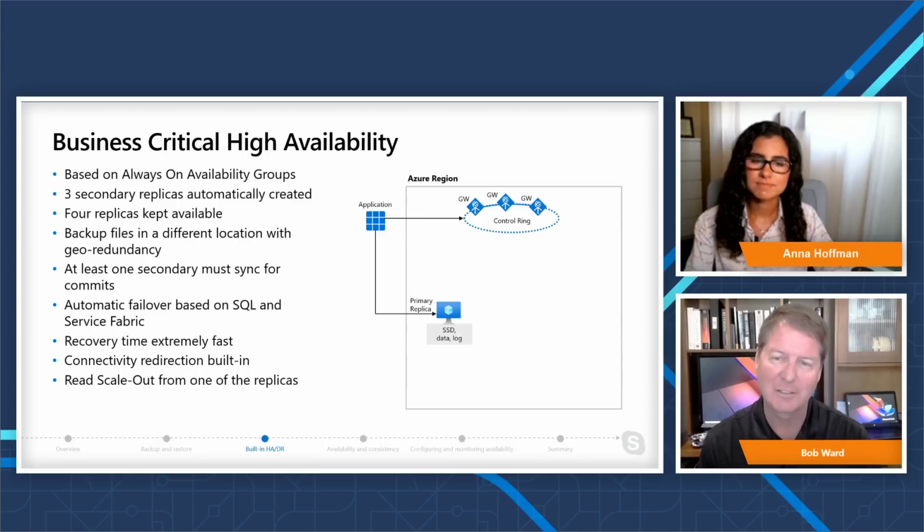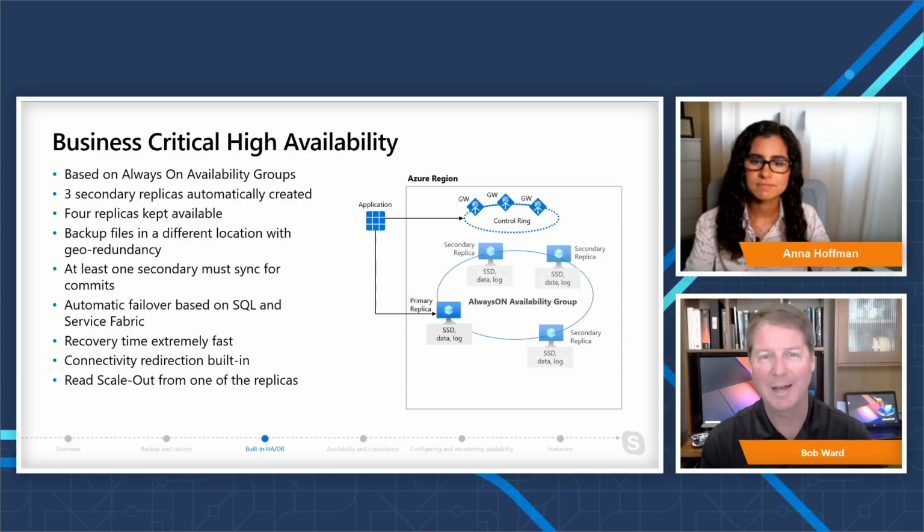You see in this diagram that it looks pretty much like what Anna just showed you, except notice one difference. We still have the gateways, right? The primary replica has the data and log files on the local drive. TempDB is also there, by the way, separately. We don't show that, but it's always there. But notice the data and log are on the local drive now, not in Azure storage. So in order to achieve high availability, we're actually going to deploy an availability group for you behind the scenes with multiple secondary replicas where data and log are on local storage, just like you would do in an Always On availability group scenario. What's interesting about this is that we always try to keep 4 replicas available at all times, 1 primary and 3 secondaries. And if you think about availability groups, how are things synchronized?